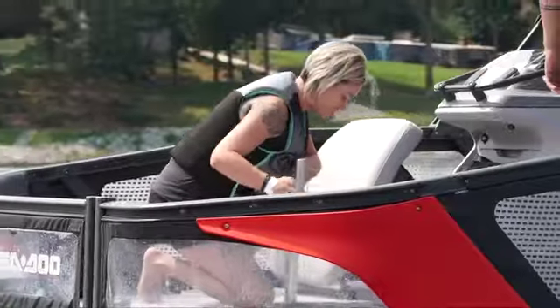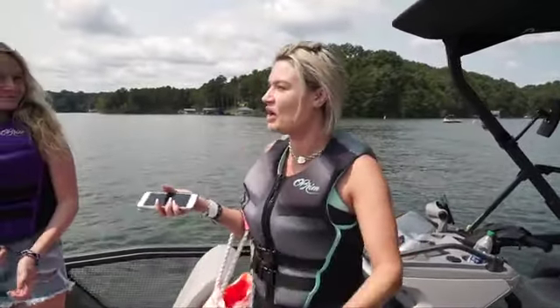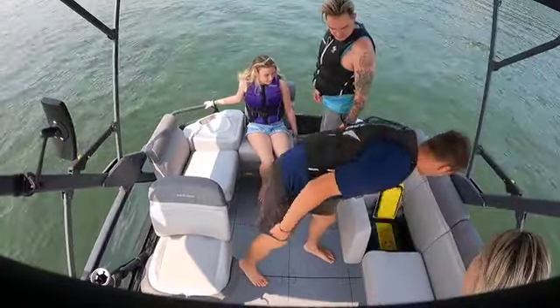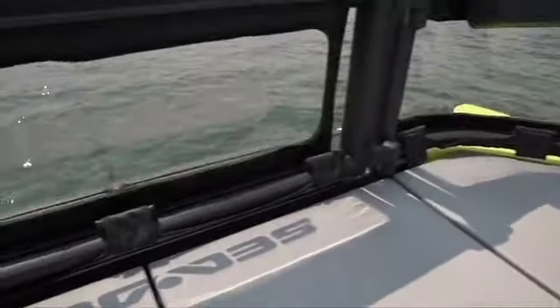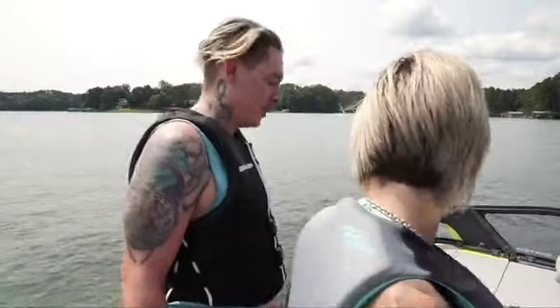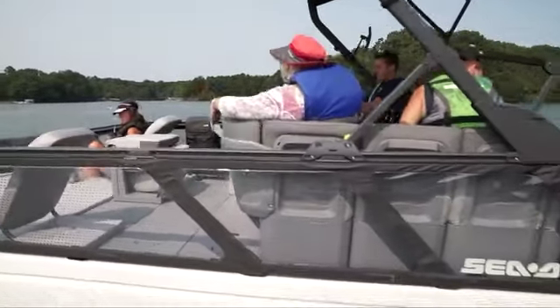What I like about it is it's so easy to move everything around and you can put anything the way that you want it. I just like all the neat features on it. And it was easily double the amount of storage that you'd find on even some of these newer pontoon tri-toon boats. I love how the clear sides leave you open with the water instead of it just being closed off like most boats. And I love these loungers — this is awesome. It's my spot.